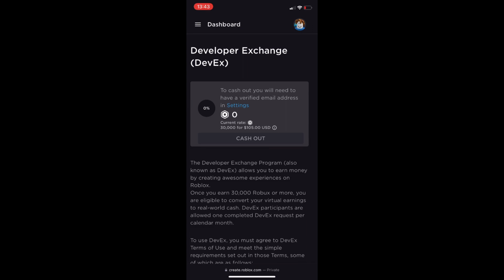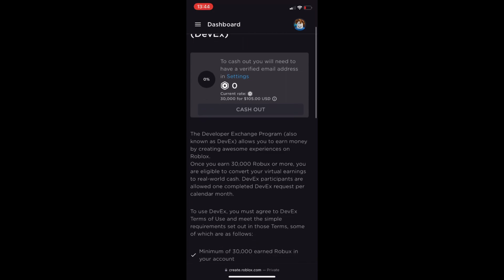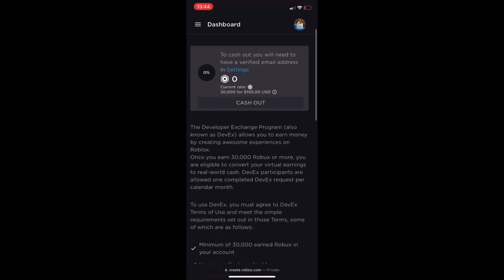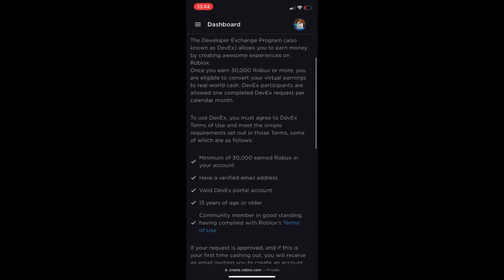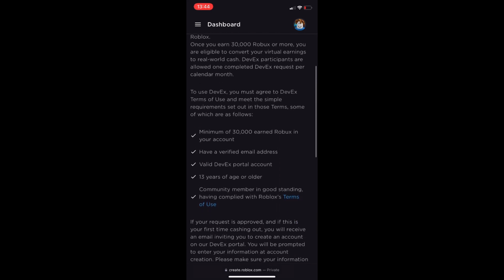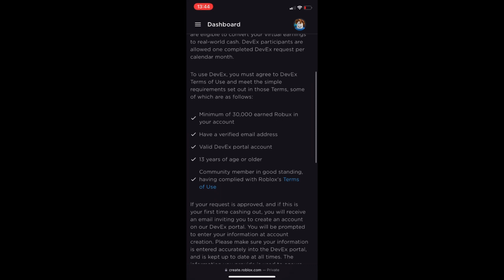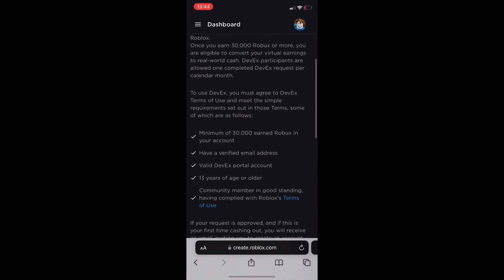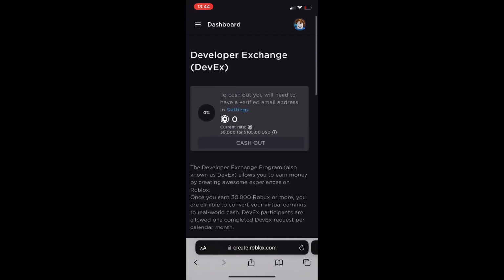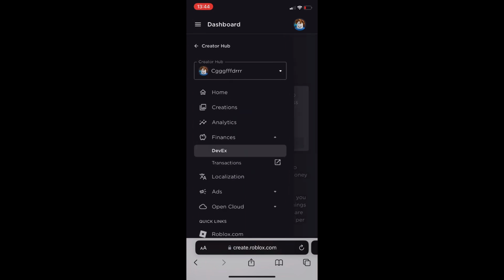I'm not gonna lie, these rates are quite disappointing. And you're almost making 7 times less than what Roblox is making for the same amount. Although Roblox does pay for the servers, this cut is a bit too unfair. But nevertheless, it's still a cool program if you want to do this. There's also other ways to make money off your games, including advertising and many other things that you could incorporate into your game and start earning. But we're going to skip past this.